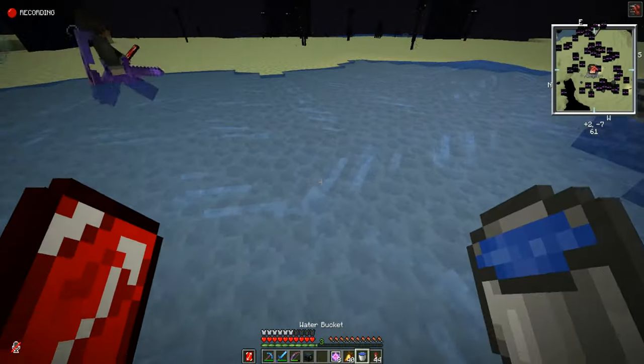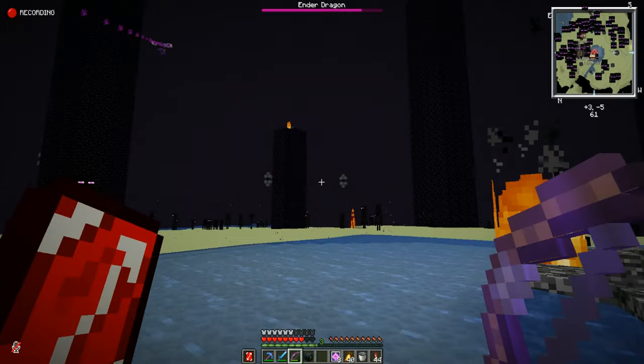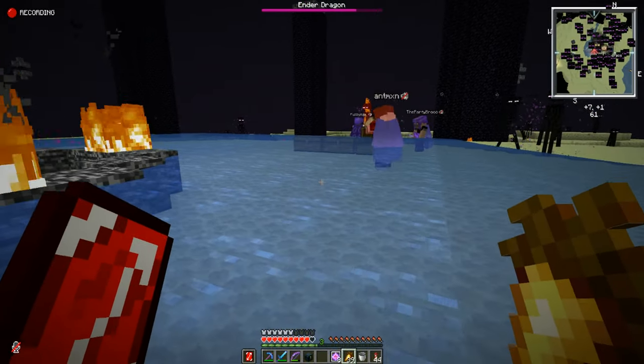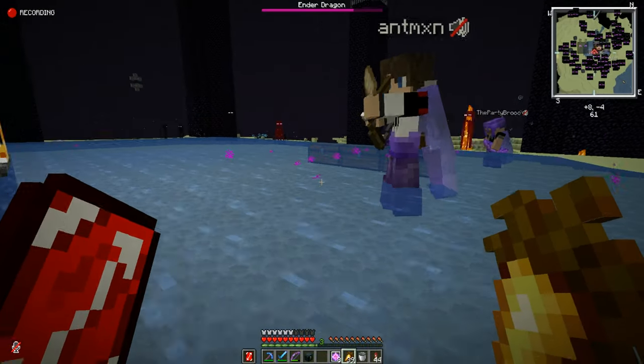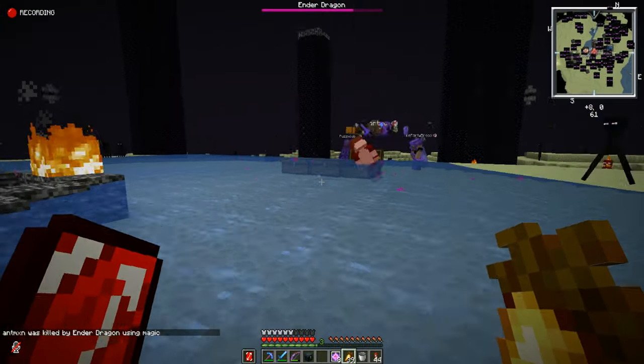Also, just so you know, I don't have a bow. Okay, so next dragon fight, Fuzzy's gonna... Let's say... Oh no. Enderman. I can stay here and bow them. Yes. I'm still taking damage. Oh, the magic particles are invisible in the water. Ow. What? You're dead. Very hard to see.